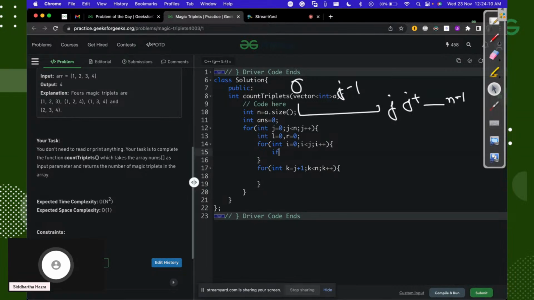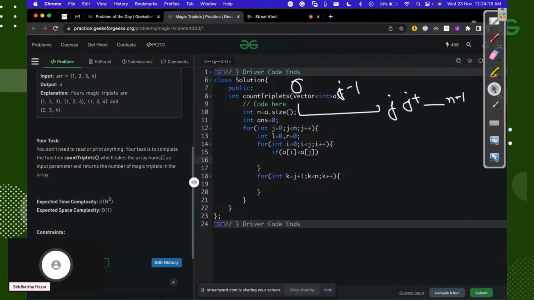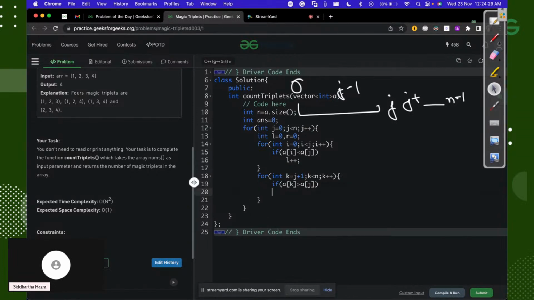Now we would say if A of I is less than A of J, then L plus plus. And if A of K is greater than A of J, then R plus plus.